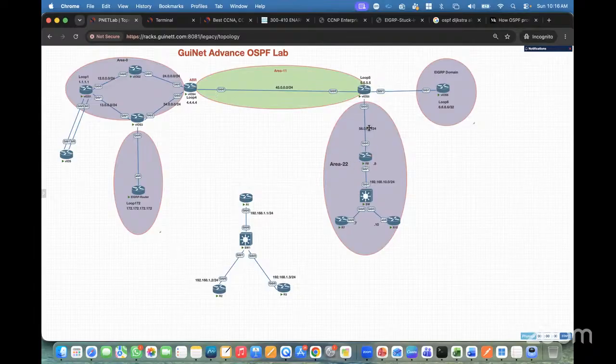But this area 22 is not directly connected with area 0. So you have to connect it with this area as well by using virtual links. OSPF uses virtual links, so there is a virtual link concept. So directly or indirectly, you must connect. Else, if you're not going to connect any area with area 0, you're not going to make any communication in the OSPF domain. It's very important, guys. If you are not connected to area 0, you cannot exchange your route to any other area. So you must connect directly or indirectly with the backbone area.